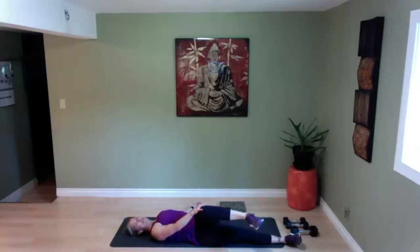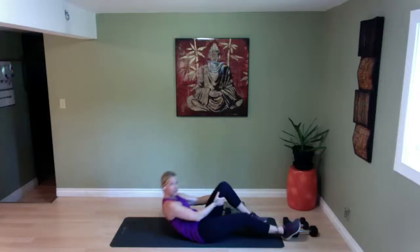Right? So if I go running for 10 minutes, I'm going to be sweating for sure. If I go skipping for 10 minutes, am I going to be sweating? Yes! But if I do 10 minutes of weight training, I may not sweat buckets, but it's a whole different workout. And your muscles, when we do resistance training, it sounds kind of gross, but they tear and they have to repair. And that repair takes energy. So we're going to burn calories for a long time after our workouts. Several hours.